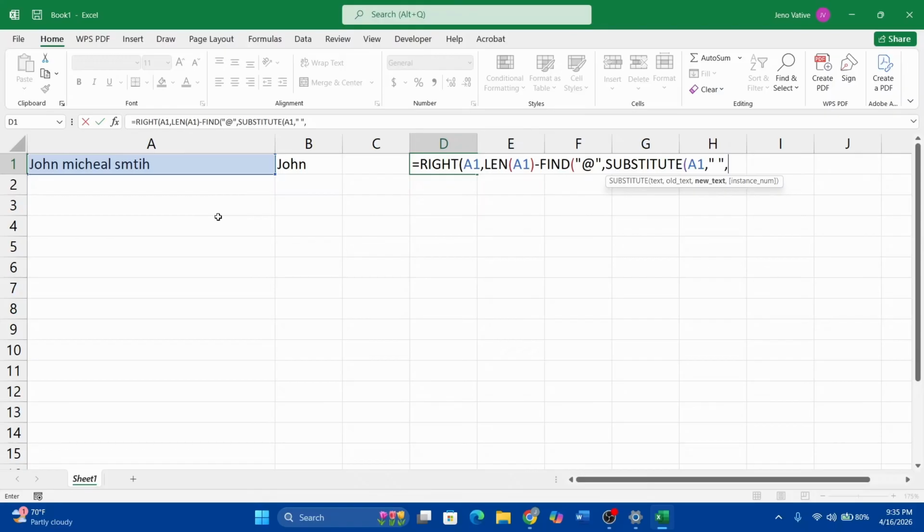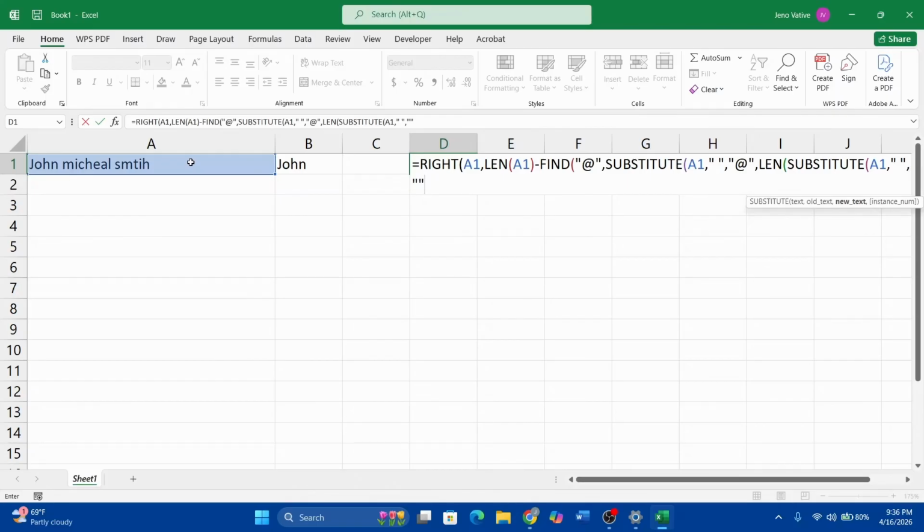After that again comma, and type in double quotes with @ inside, comma, and type in LEN. Once it is done, close it up and type in SUBSTITUTE. After that type in a bracket, select your first cell, and type in a comma and again double quotes with a space, then a comma and again double quotes with a space.